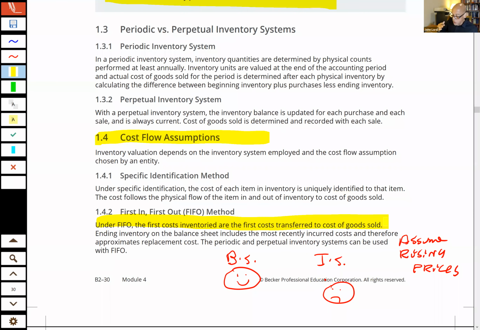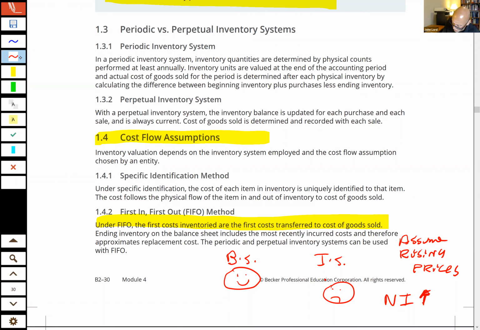So what happens? You have rising prices, but we're taking things that we bought some time back and putting those into cost of goods sold. So net income is going to be what? Net income is going to be too high because we're saying that our cost of goods sold is this lower amount because prices are going up. The first things we bought maybe a long time ago, we're putting in cost of goods sold. So we're matching current sales prices against old costs, and that's going to drive up the net income. Net income is going to be too high.